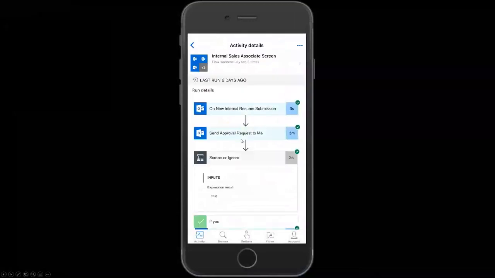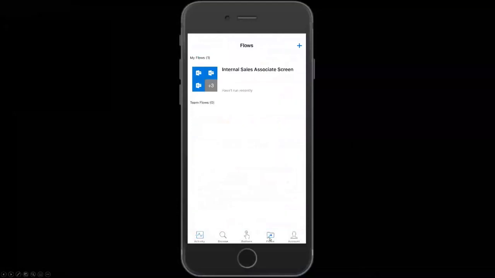As with the browser app, Megan can also view the details of a recently completed run. Here she sees that all these steps in the yes path were completed successfully. Megan can also navigate to the page showing My Workflow view to see the status of our workflows and make updates directly from a mobile device.